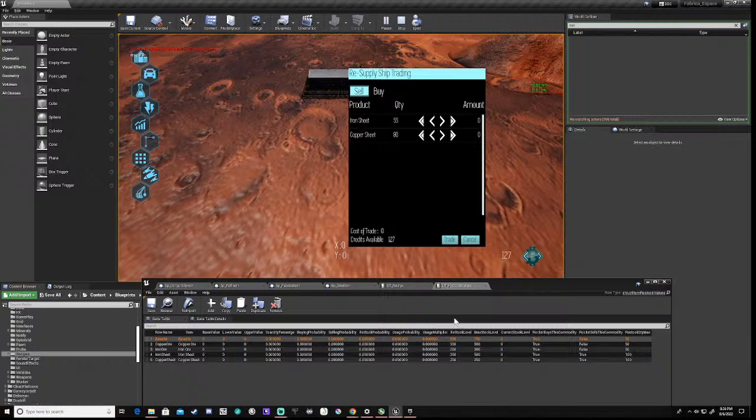Right, so they buy these, right? So the rocket sells these 2 things. But if we're selling, the rocket should buy these. But if we've got 0, it's not going to do anything.